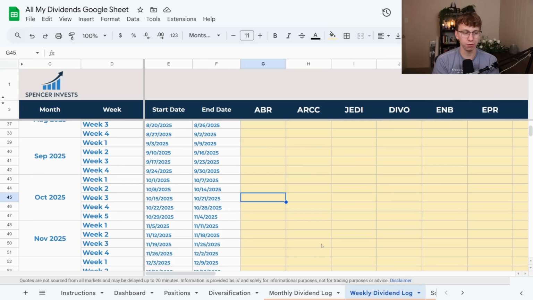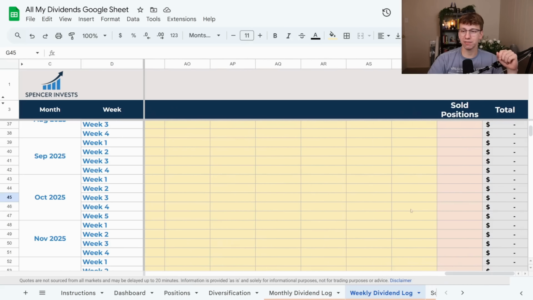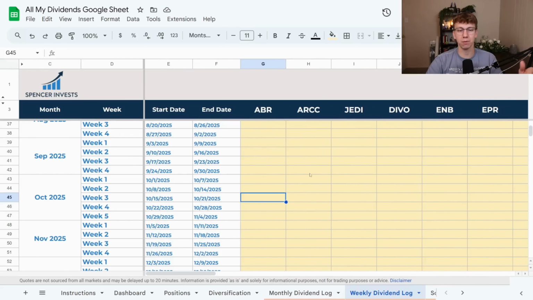So you're going to be able to see, well, even though I have 5 weekly payers, I can see exactly which one made me the most this month without having to add it up myself. And then on top of that, we can slide all the way to the right, and this gives you your total. So it's going to tell you your total for what you made each week, which is one of my favorite things to look at, because some weeks I have some stocks that even pay quarterly. So when I get a dividend payment, it's pretty large and it makes a really big difference.